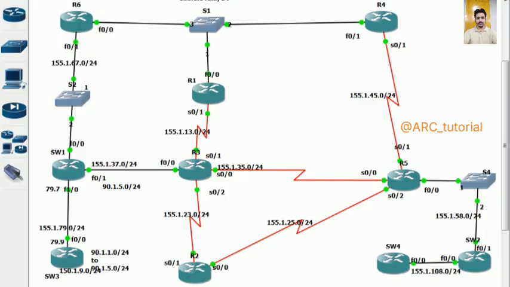So again, I'm going to configure your neighbors statically here in this multi-access network, in which we have these three routers, R6, R1 and R4. I will configure R1 as a hub, and I will take R6 and R4 as spokes. So I'm going to build a hub and spoke topology by defining your neighbors statically here. Have you understood it or not?